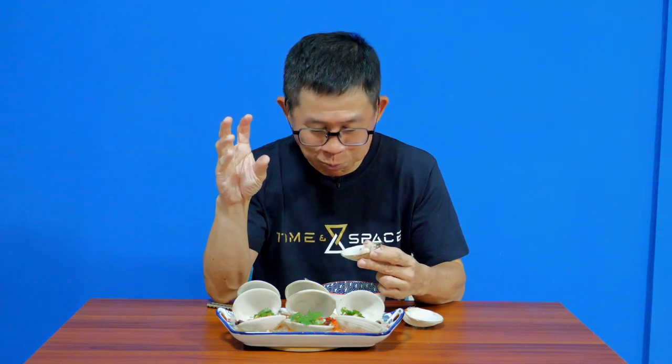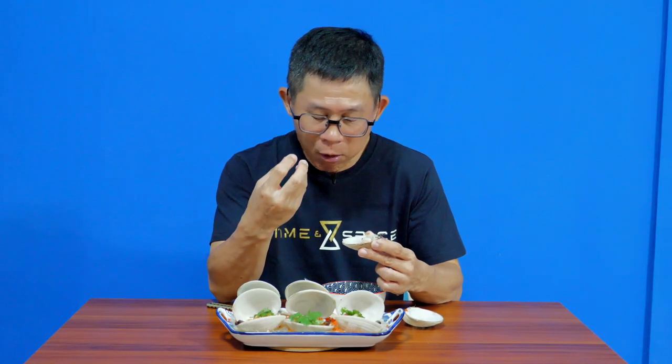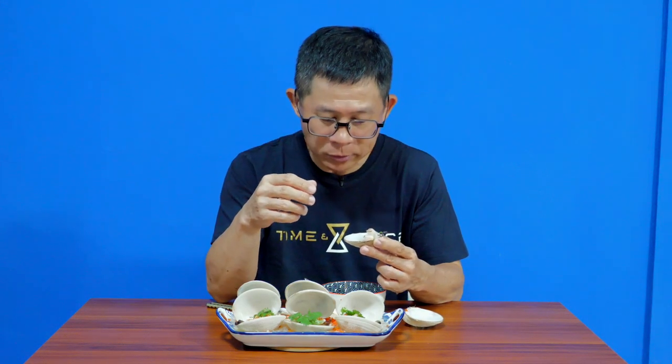The flesh is chewy. And there's a burst of natural seafood taste in it, because all the juices just burst out. Really good. Really, really good.